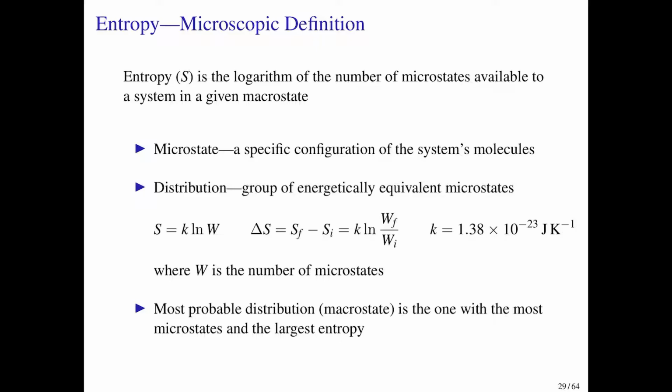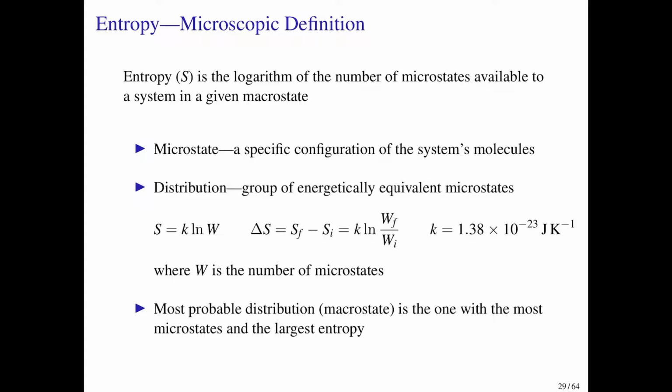So a distribution of microstates is a group of energetically equivalent microstates. And so think about a gas, you know its pressure, volume, number of moles, and temperature. The molecules are in constant motion. So you have one macrostate defined by those variables. All the while, the molecules are moving around, they're bouncing all over the place. Their microstate is changing all the time. And all of the different microstates that the system can explore correspond to the same macrostate. They form a distribution of equivalent microstates.